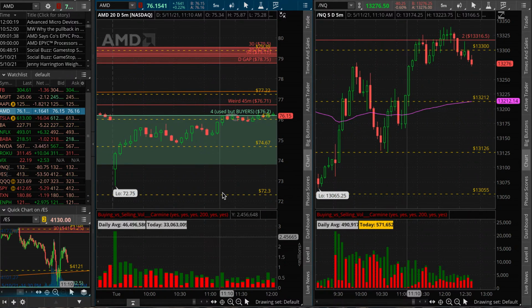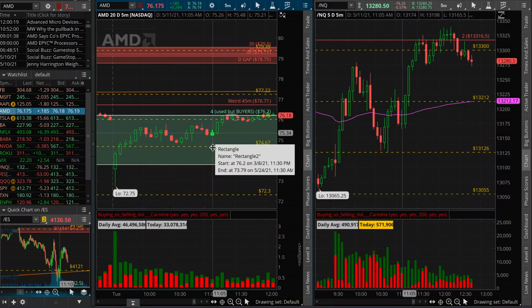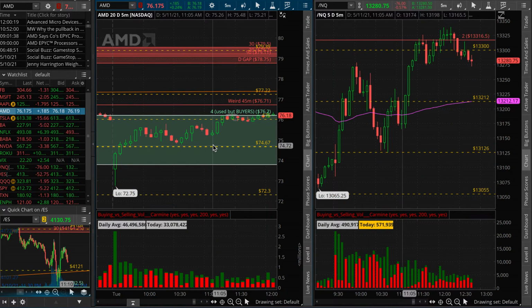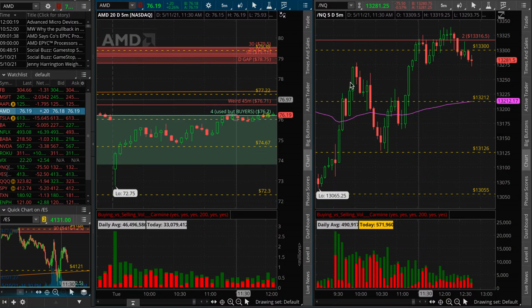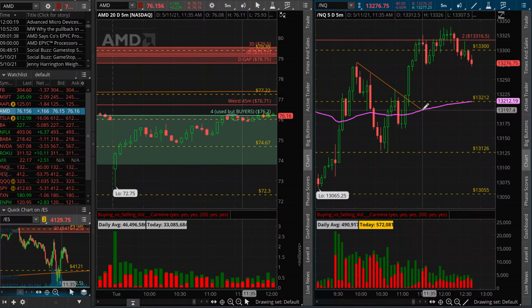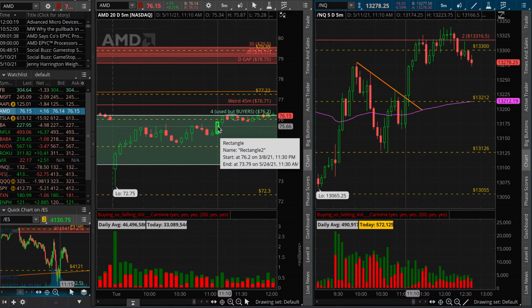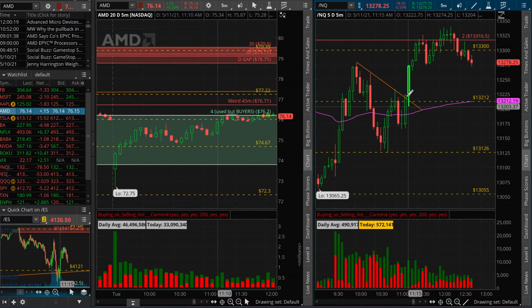Volume increased on the next candle, so as soon as you see volume increasing, that's your go-ahead to get long here. With a stop below, I probably would have had my stop below this candle just because I'm a conservative trader. Other people could have had their stop below this key level. Another thing I want to point out is NQ was breaking out of this small downtrend line around that time, which was beautiful. It closed above this trend line, and so did AMD above its high of day, and that would have been another confirmation to get long.